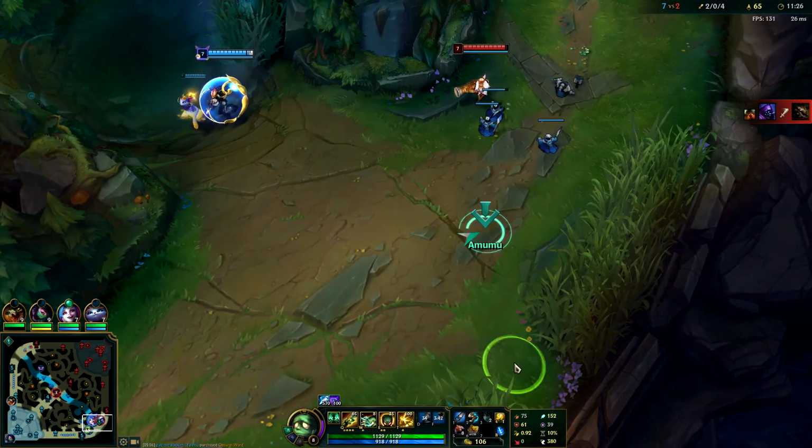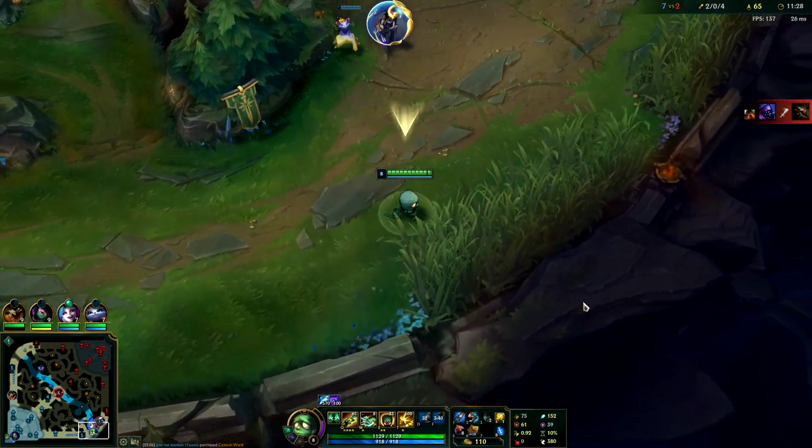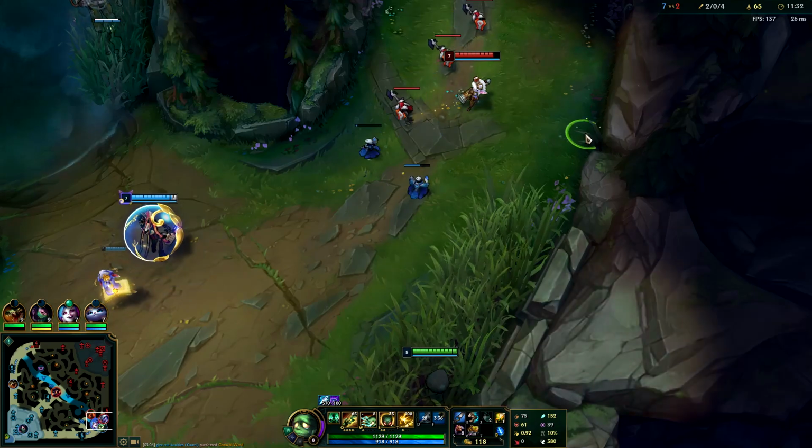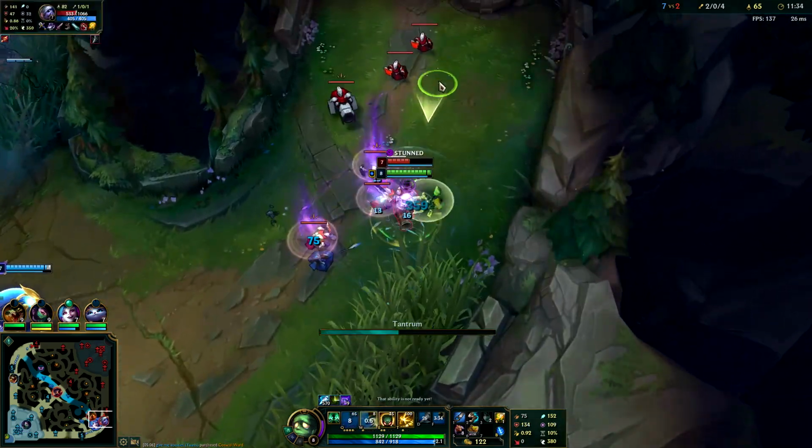At this point, I really should have an Oracle lens. That was just really lazy of me. Luckily though, in low elo, they rarely ward the lane bushes, so I can just walk right up onto the Tristana, Q her, and ult her.